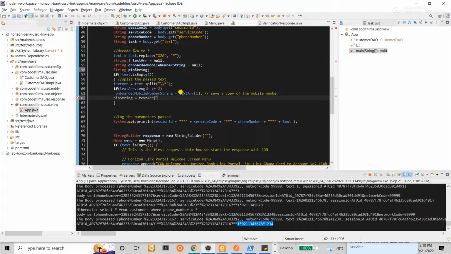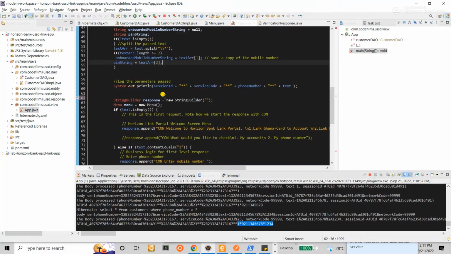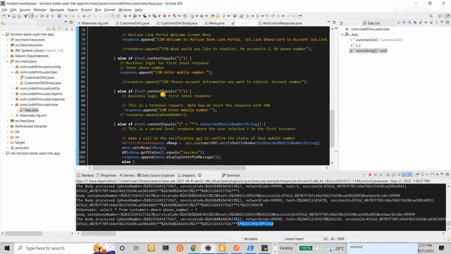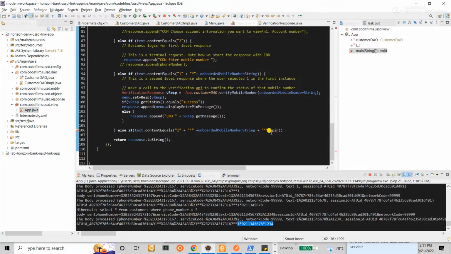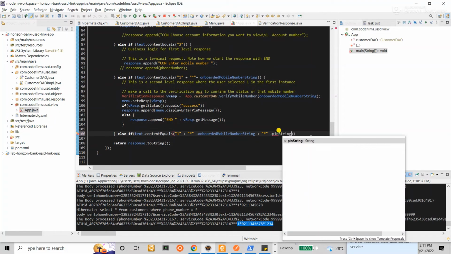Here is a 1, here's a 2, but I can't just do this. I have to handle an exception, because at runtime that hasn't yet been done, so it will throw a null pointer exception. Just to show you that this level is being handled, let's do pin string.